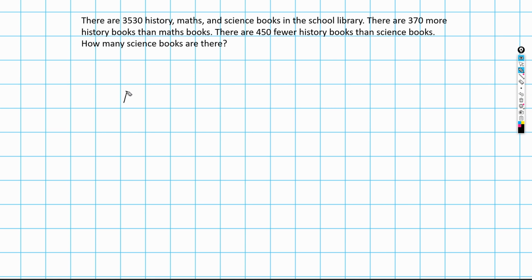So there we go. This is going to be my maths block, and that's how big I'm going to draw it. Okay. Ignore the squares. And the size of the block here doesn't mean anything. It's just a guess. Right. What am I going to do now? What do I know now?